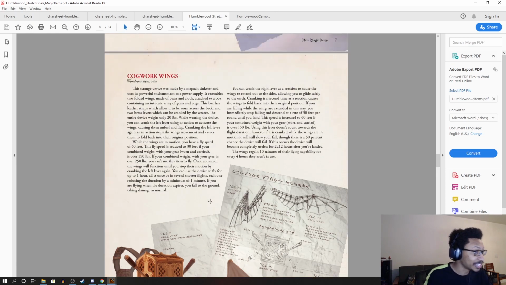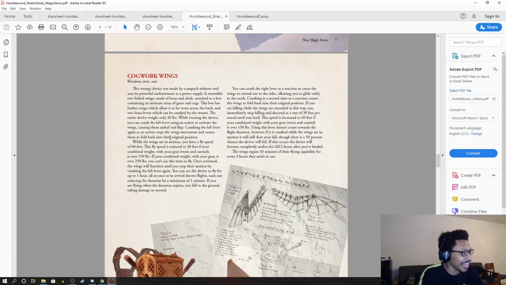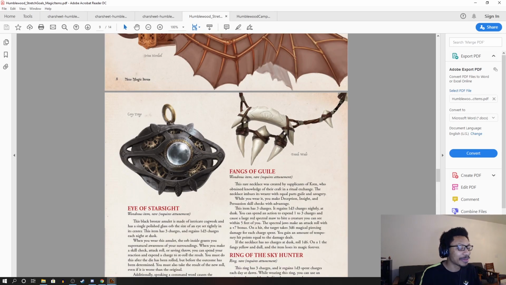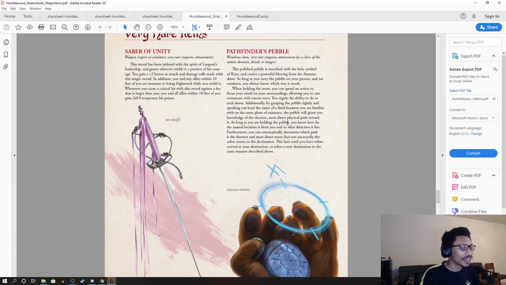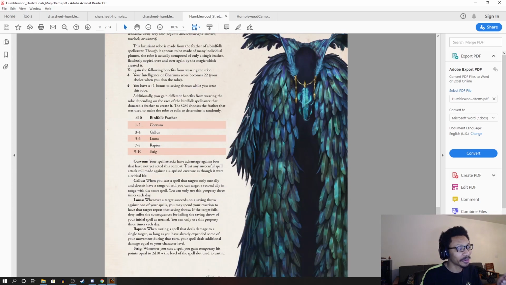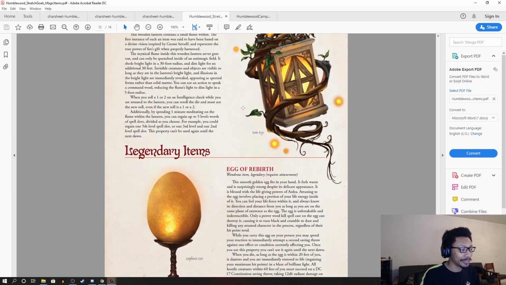This is like a jetpack, but without the jet. This is super cool. I'm super intrigued by the concept of playing a raccoon tinkerer who builds all these really cool things and then uses them. I know that was a really lame one, I didn't use a lot of thought with that, but whatever. Look at all these items, they are just really, really cool and they're fantastically drawn. These are absolutely beautiful.